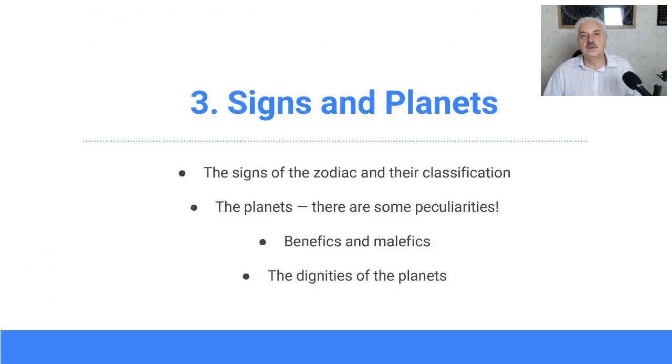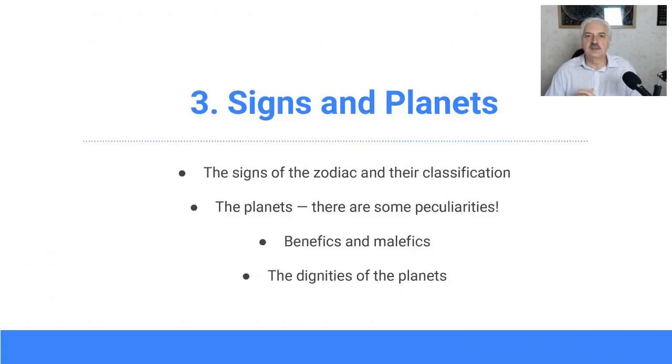Then we will learn the planets, the symbolism of the planets. And here you will find some surprises. Not with every planet, but with some planets you will be quite surprised with what they mean in Vedic astrology. Well, for example, plus its normal significations, Jupiter is connected to children, and Jupiter also represents the spouse in a woman's chart. And Mars represents brothers and sisters, and there are some differences, but hey, we're looking at the same reality from a different angle. You should expect some differences in perception.